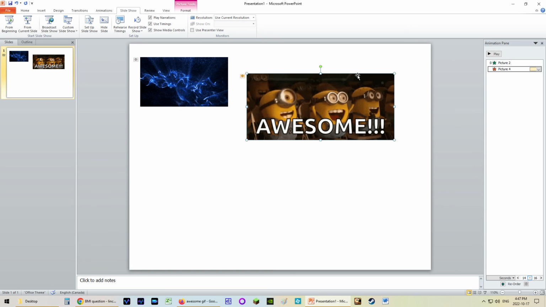And then if I press F5, again, I have my first awesome slide, which I'm just going to highlight. That goes for 5. And then as you can see, this one has started entering after 5. And now that it's reset, this one will start looping out after 5. Once that's done, the entire slideshow will reset, and we'll start with this one again. And that's everything. I hope that helped.